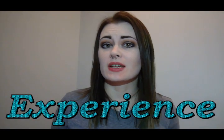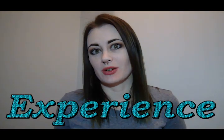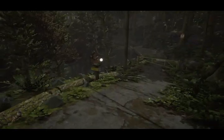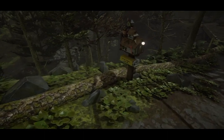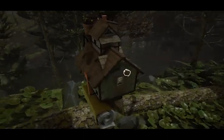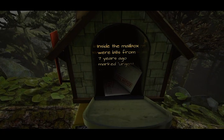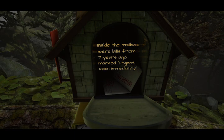What Remains of Edith Finch was created by Giant Sparrow. It's a walking simulator, which is a very specific niche type of game that kind of feels more like you're experiencing a book rather than playing a video game. To move the story along, we are able to interact with items that have either a white dot, a white outlined hand, or a white outlined book. Everything you interact with tells a little bit more about the Finch family and their diverse personalities and lives.